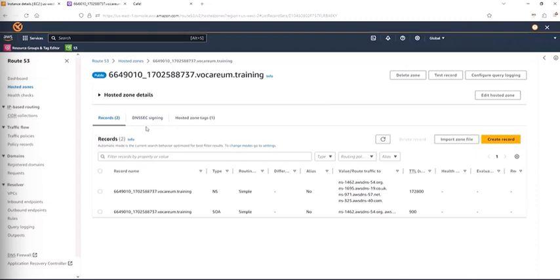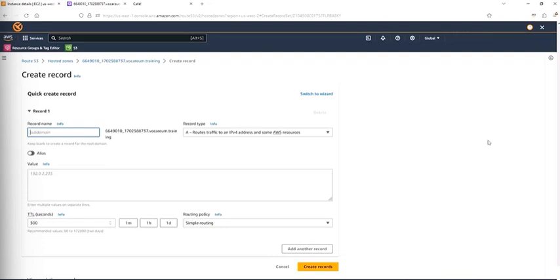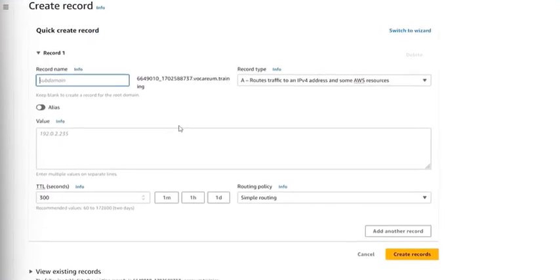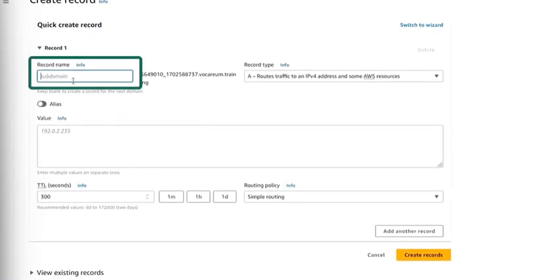Now we need to create a new record to configure simple routing. Choose create record and then enter a name in the record name field. For the name, we are going to enter www.